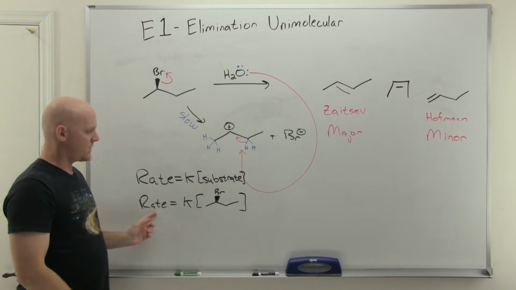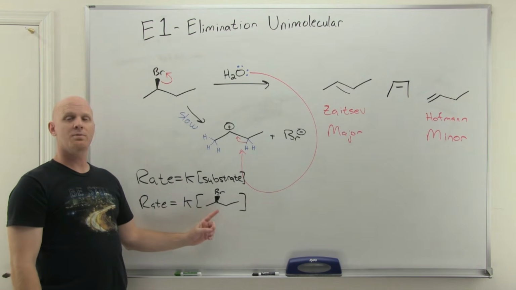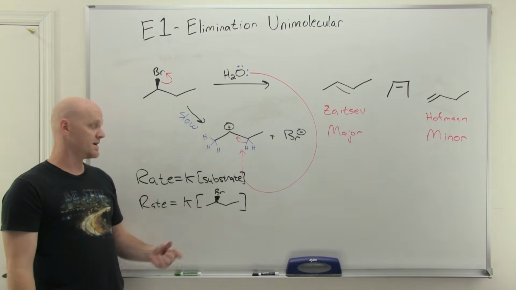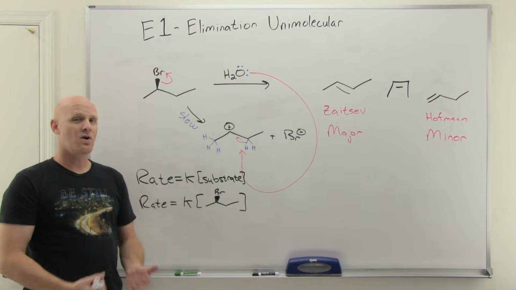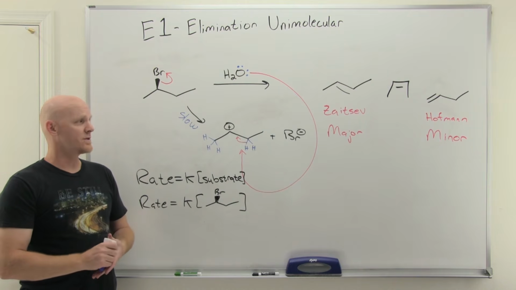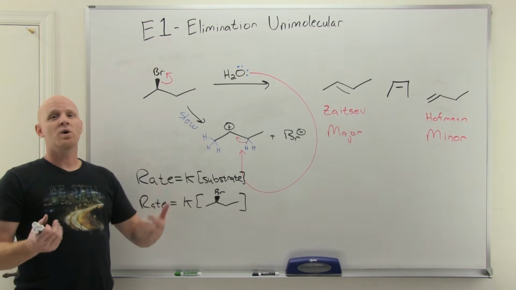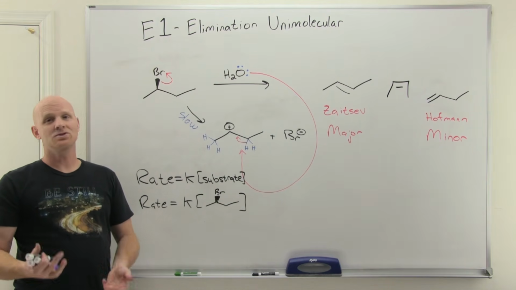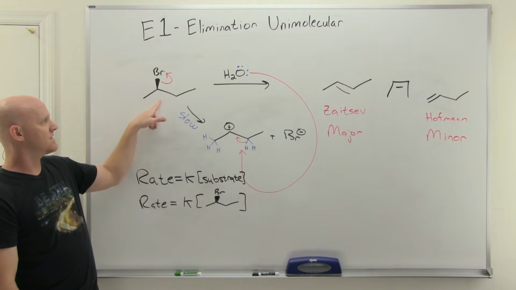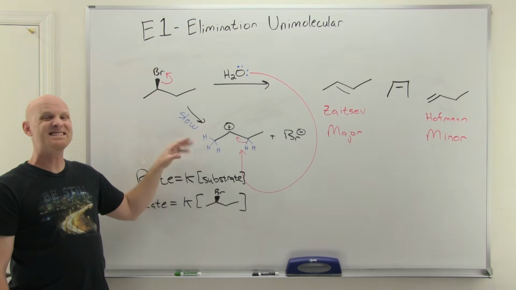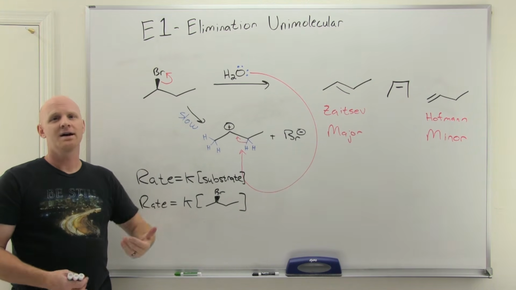Cool, and so we see that the rate is first order with respect to 2-bromobutane, first order overall, since that's the only thing there. You double the concentration of 2-bromobutane, you would double the rate. And that's all there really is to say about our E1 reactions. So if you notice, there's a lot more nuances and special cases involving E2. E1, much easier to deal with. But you also notice that the slow step here is exactly the same as SN1. And that's one of the problems.